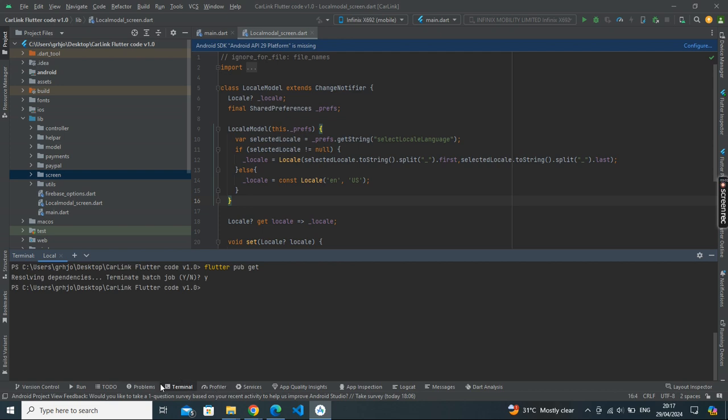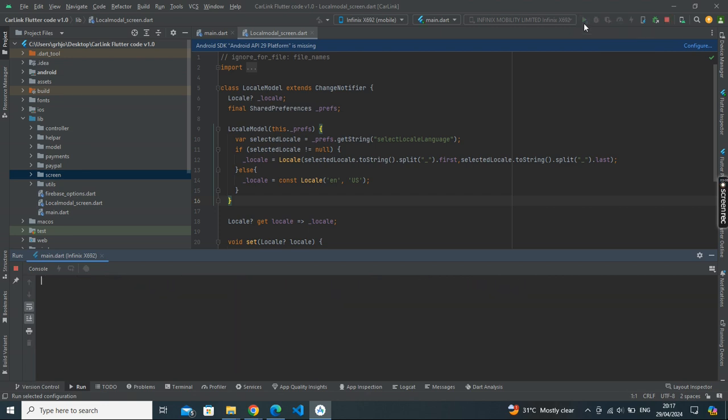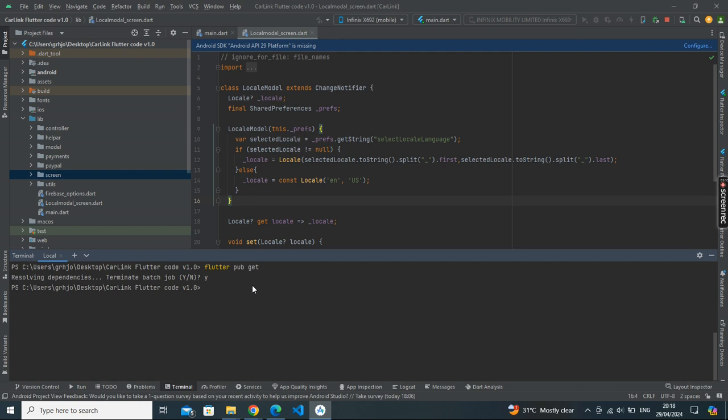So after then, go to your run and click on run to run the project. Then I can come to my terminal here and write some command to show my physical device.